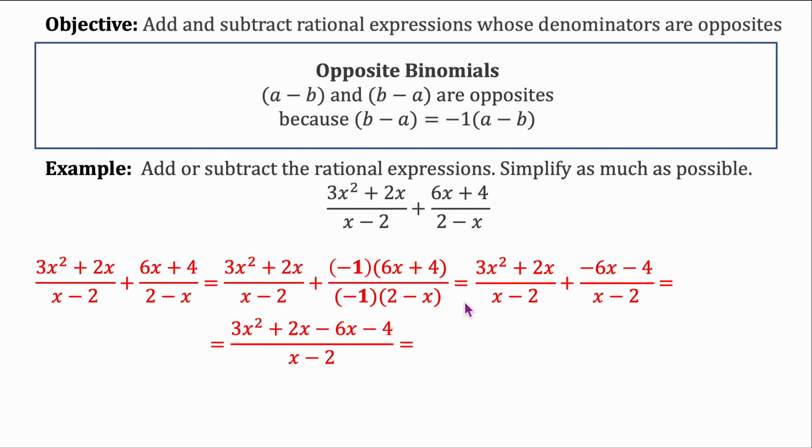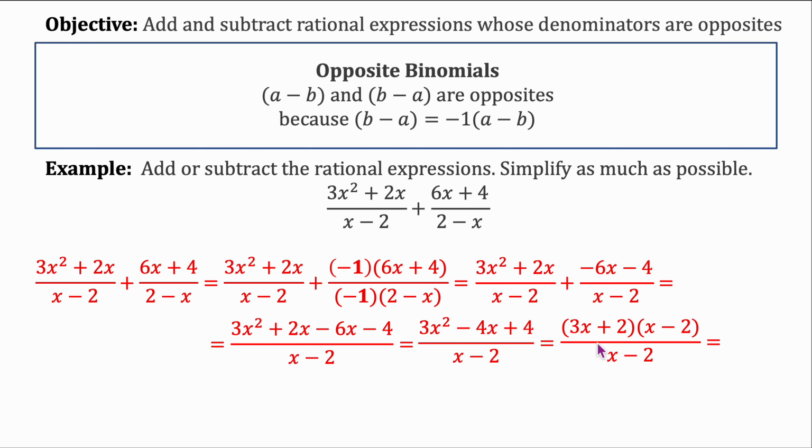So I've listed them out here so you can see what we get initially. There are some like terms. Let's go ahead and put those together. Now this one's unique because the top is a factorable quantity. If you wanted to factor 3x squared minus 4x plus 4, you get 3x plus 2 times the quantity of x minus 2. Oh, and look, we've got an x minus 2 on both top and bottom. That is a factorable simplification. We can factor that x minus 2 with that x minus 2. And so I'm going to cancel those out, leaving me a final answer of 3x plus 2.